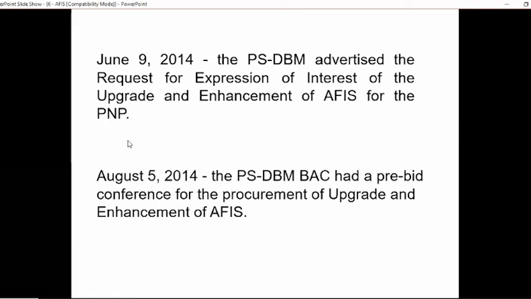During that time, ako na ang chief ng Fingerprint Identification Division. So, nung makita ko nakatiwangwang, sabi ko bakit hindi natin buhayin? Di ba? So, dito ko natikman lahat ng klaseng mura ng mga general. Kasi ayaw nila. Di ba? Sabi ko, sige lang, wala sa akin. On August 5, 2014, the PSDBM had a pre-bid conference for the procurement of upgrade and enhancement of APIS. Ang ginawa ko, dumirekta ako sa PSDBM para tingnan kung pwede kaming lumusot. Ibig sabihin, hindi to budget ng PNP, hiningi namin ito sa PSDBM.